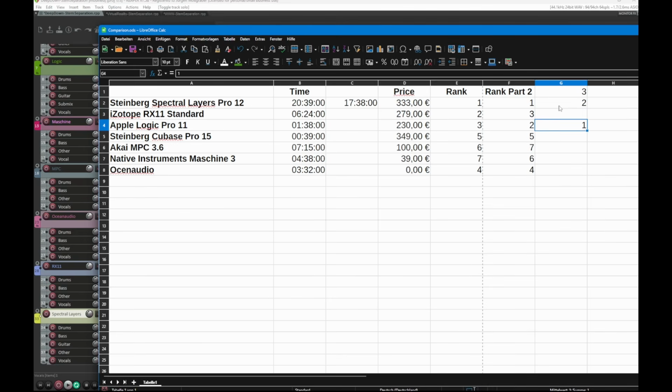So it's very close. But then again, it gets difficult, but the easy one is MPC, which is again the worst. And then again, I think still Maschine did a much better job on that song. And then it gets a bit tricky. I think RX11 did a pretty bad job on that one. And I think maybe even Cubase was better. Difficult. But I really liked Ocenaudio, so I would give this number 3.